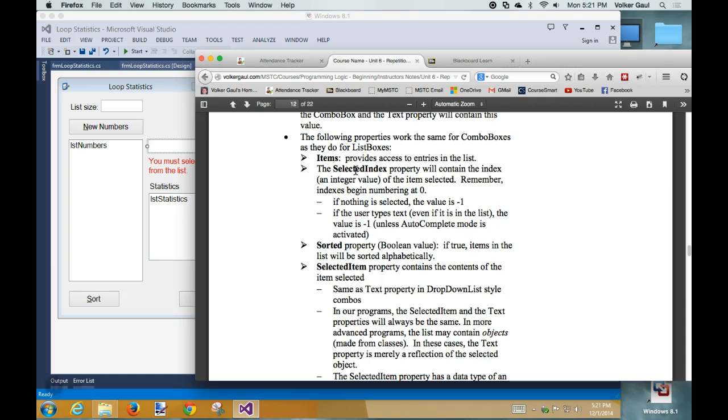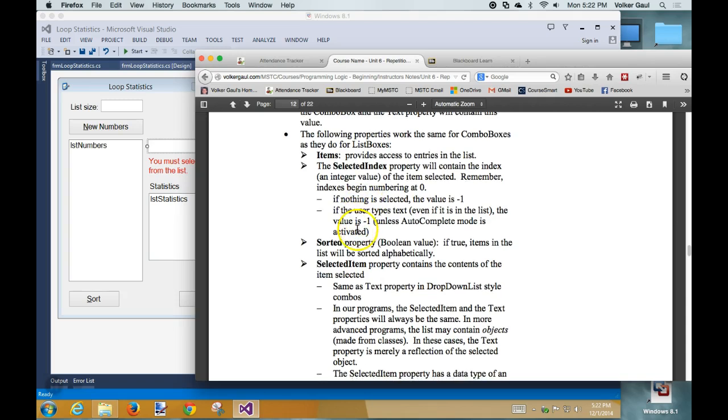It's also a way for us to check to see if the user typed something in the text box. If they type something in the text box, the selected index is -1. Here's the kicker, even if it's on the list. Ew. So if I type the word count, and even if I capitalize it right, selected index is -1. You didn't select anything, you typed something. It doesn't recognize that it's on the list. Tim doesn't like that. Well, I gotta make Tim happy, and I will.